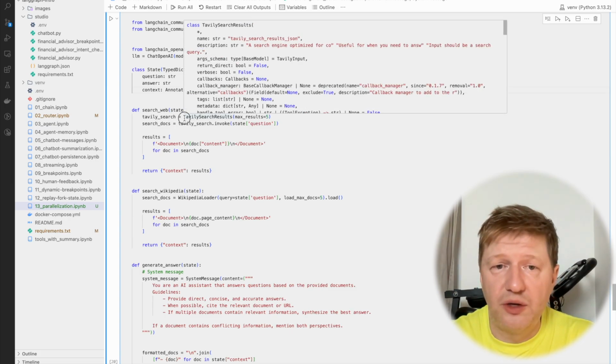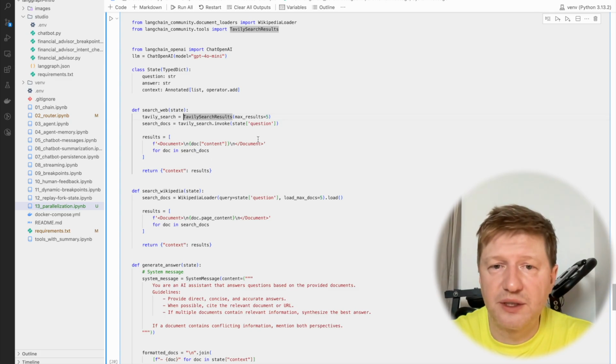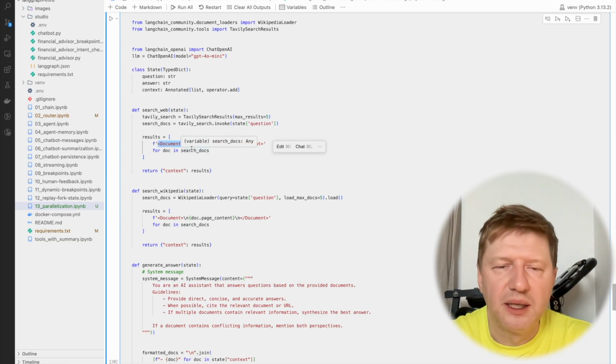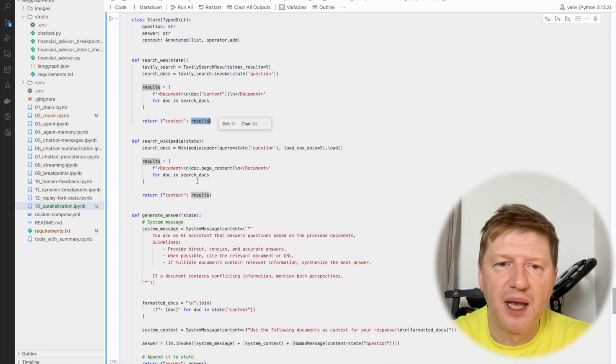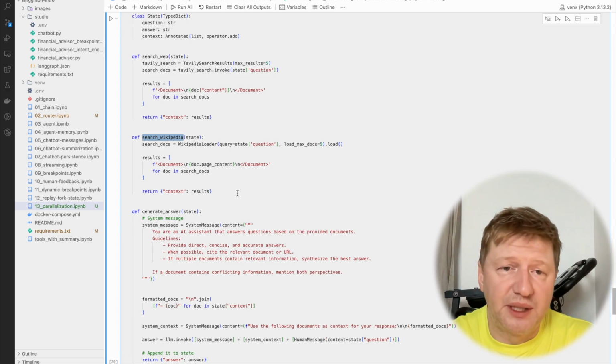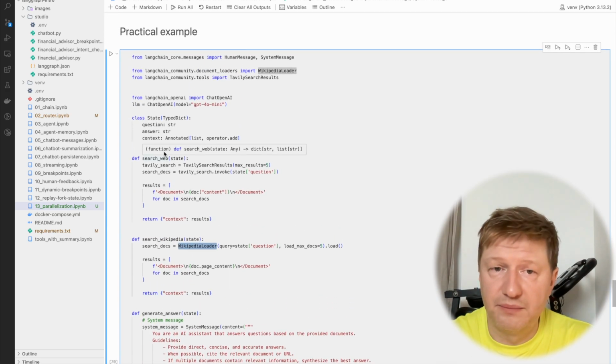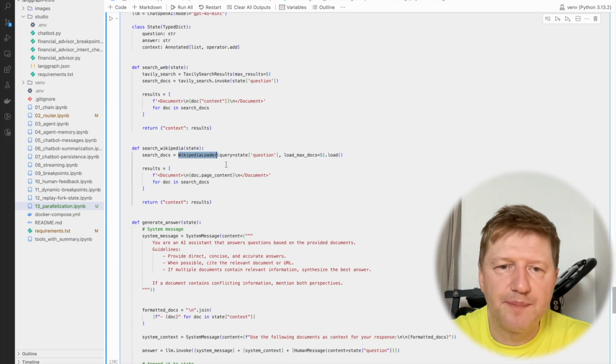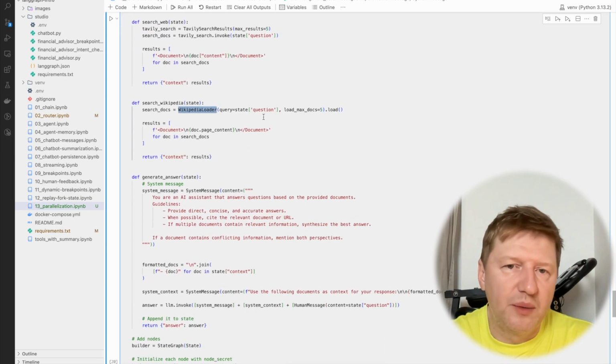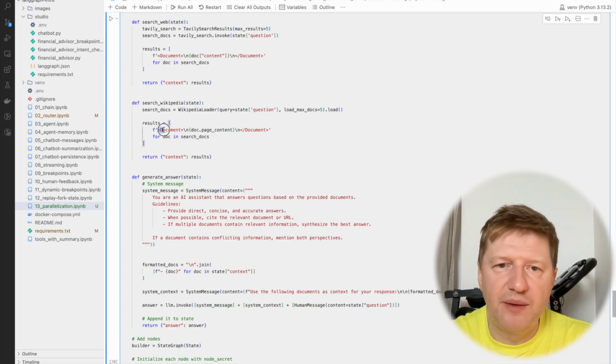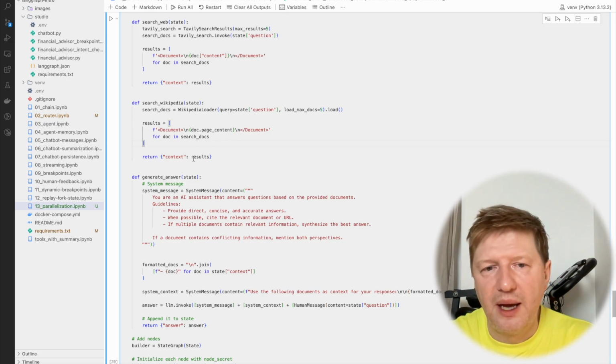And we perform the search on the internet, and then we are generating our resources, documents. Practically, we're interested in the content only, and then we are making this XML-compatible kind of thing for documents. So we are keeping a list of documents and returning this content context as a list. And again, we are using the reducer, so it will be added on top. And the same for search Wikipedia, we are using this Wikipedia loader. It's, surprise, surprise, from LangChain community. And we have our question. Again, we're making a call, and the same way we are formatting documents, right? So it's a very unified way in which they look. And we are also returning that back.